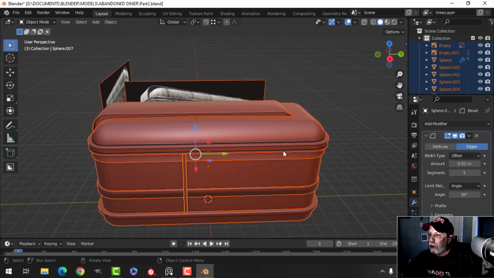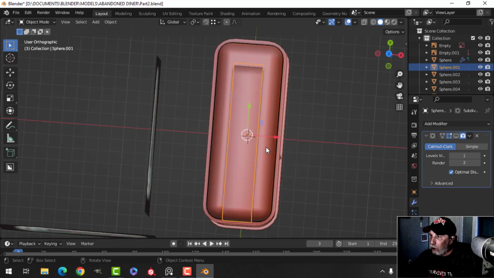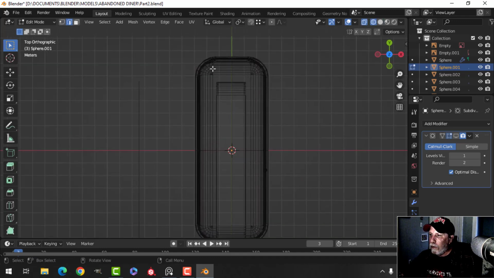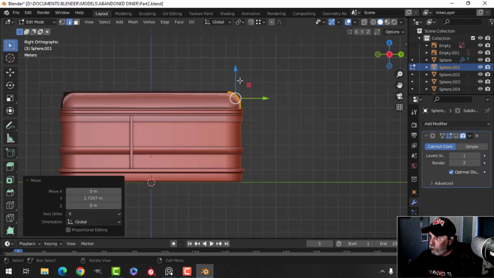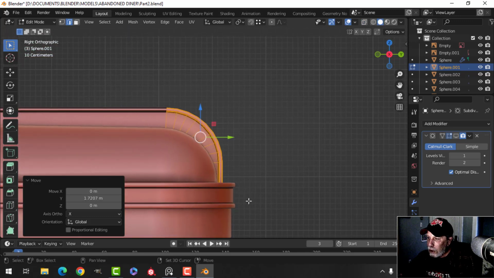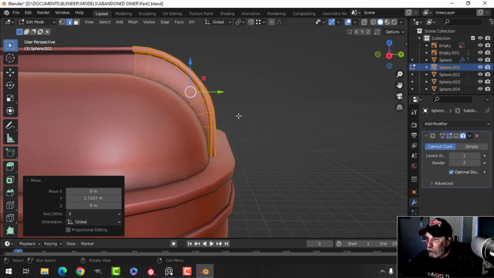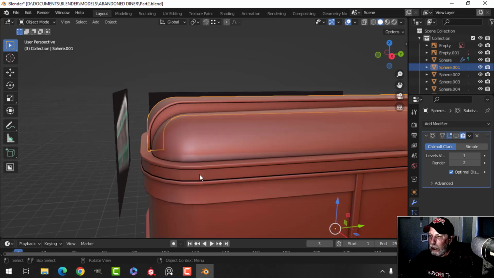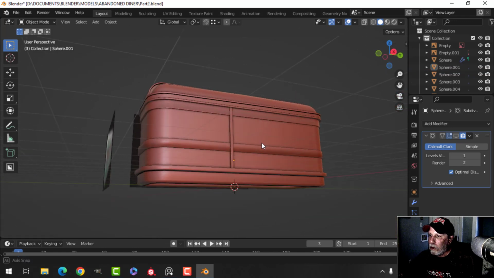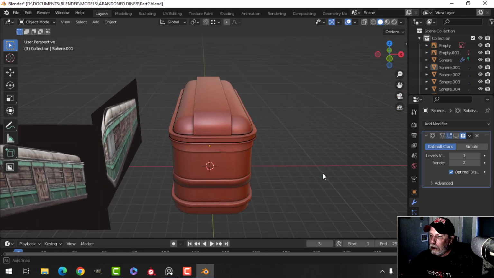And then the top part didn't go completely, so I'll go into wireframe and I'll grab that, start pulling it out, and look at solid view from the side and just get it to roughly where I would want it. So I'm just going to pull it just a little bit past, and I can work on that later. So now it's looking a little bit more like a diner.